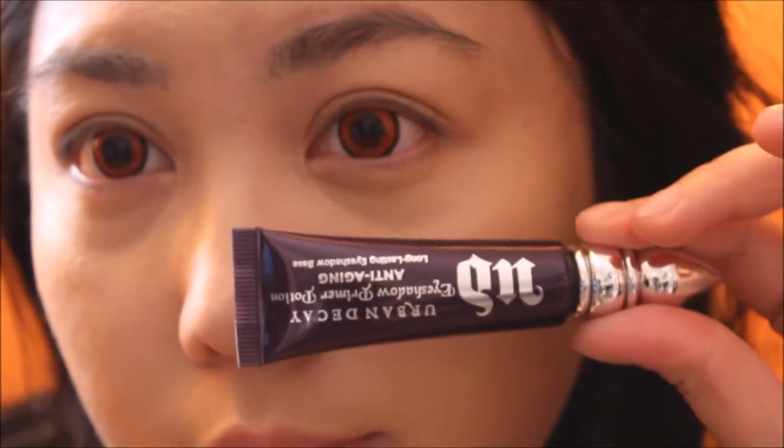And then next I'm using Urban Decay's Primer Potion. I know I just totally held that upside down. But yeah, absolutely love this. And don't forget to set it. I'm just setting it with the Kat Von D setting powder.